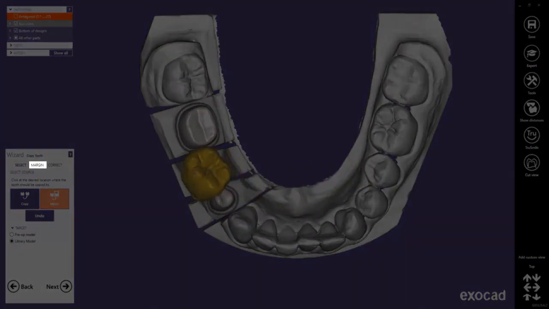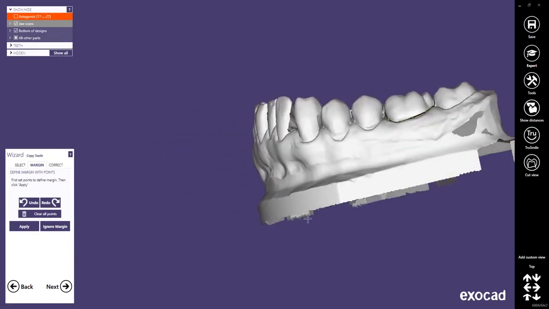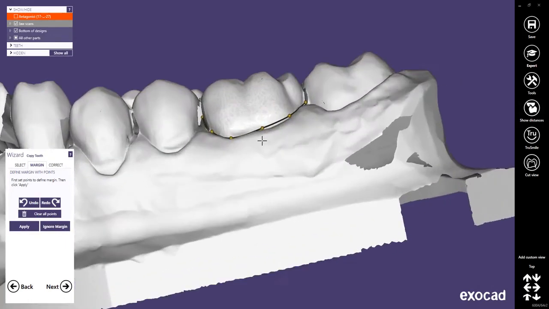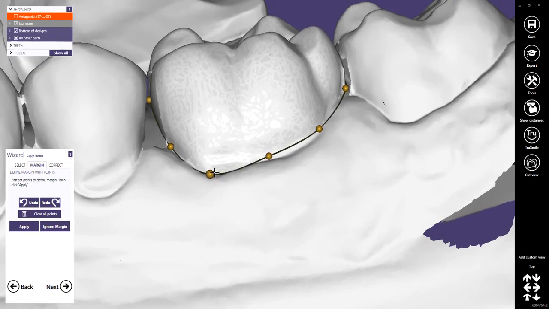But before I do that, I want to demonstrate another option for performing corrections on the detected tooth margin. Note that this is not a required step, as the automatic detection usually works fine. Correct the margin by moving the points, or clear all points and draw the margin manually.